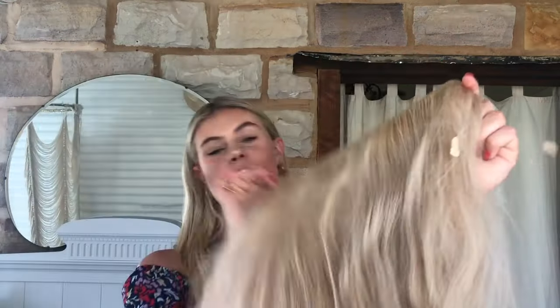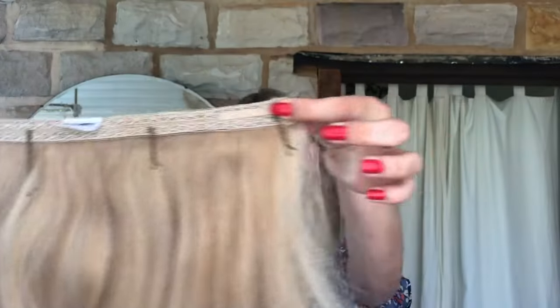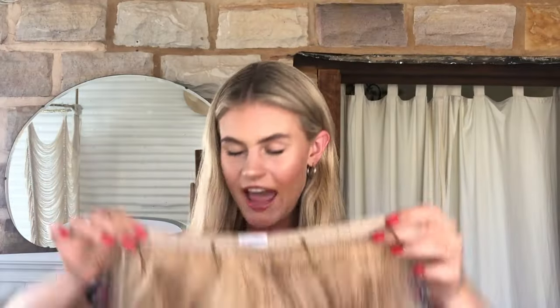To start off with, I'm going to be using my fine halo hair extensions and I've actually just unclipped the wire because we're going to be doing something a little bit different today. You don't have to worry about curling your extensions just yet. You're going to need three or four bobby pins and what you're going to do is thread them through the lace. You're going to grab your long bobby pin and anchor it — thread it through on one side so it's like that on the other side, and you're going to do that on either end and then two around the middle points. When you're finished, it should look something like this, with all four bobby pins just anchored in the lace.